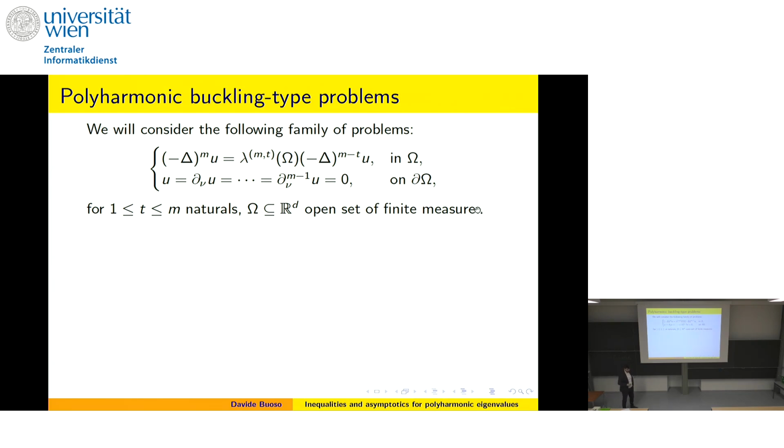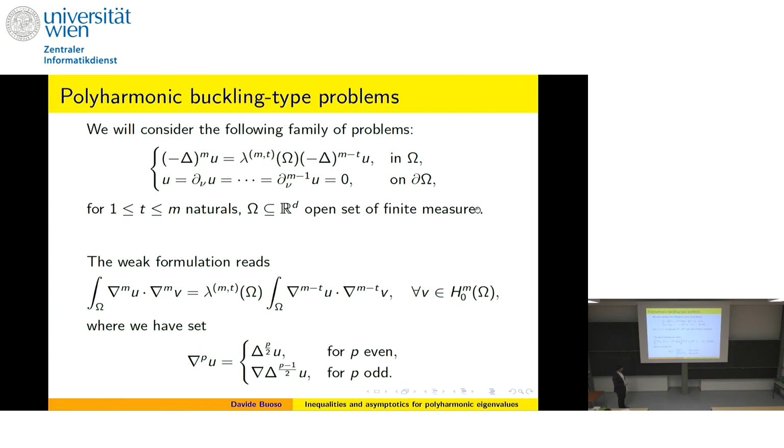And the idea is that here the relevant orders are not the two exponents, but m, where 2m is the degree of the equation, and the difference of the orders, for a reason that will be clearer in the next slide. So this problem has a weak representation, and the energy space is H^m_0. Again, I'm always considering Dirichlet boundary conditions because these are simple and yet they present interesting results. If you consider different types of boundary conditions, we've seen something in this direction. By the way, this is joint work with Pedro Freitas from Instituto Superior Técnico in Lisbon. And with different boundary conditions, you have a completely different behavior of the operator.